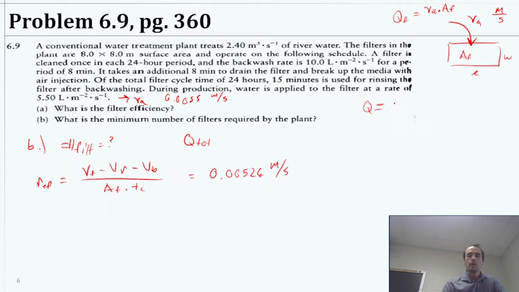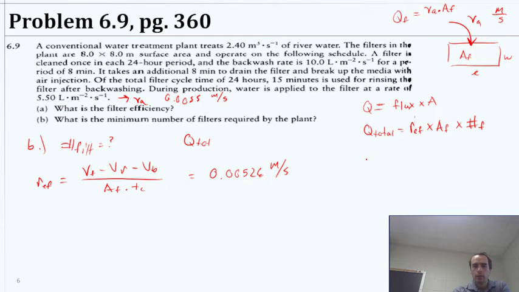and say, we can look at it like a flux times area. So in this case, we'll say Q total is going to be equal to that flux, which is our effective, times the area of one filter times the number of filters we have. Okay, does that make sense? Because that's going to give us the total surface area of filter beds for the entire plant. And that's what really matters here.